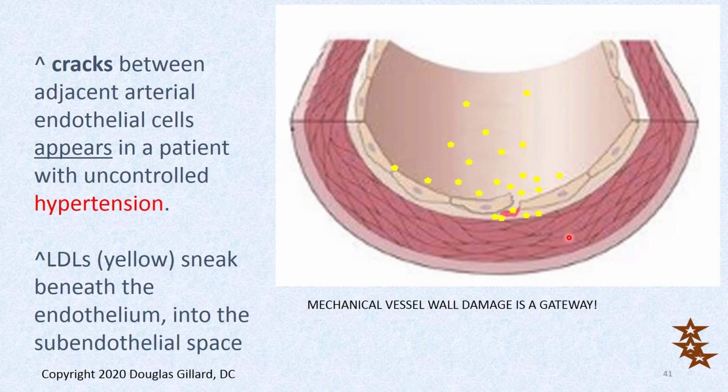But yeah, so here's all the LDLs. You see that maybe this person has hypertension, these two endothelial cells are beat up and damaged. So these LDLs have found a way to sneak inside here. And now we're going to get a wicked inflammation brewing right here, right? That's atherosclerosis, right? The monocytes are going to come in and turn into macrophages and start to eat these. We'll see the whole process here. But that's the start. LDLs have to get underneath the endothelium.